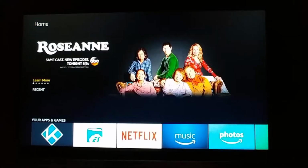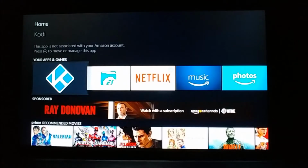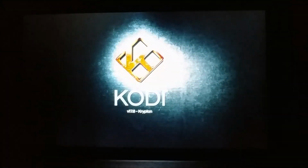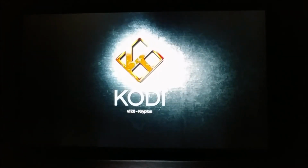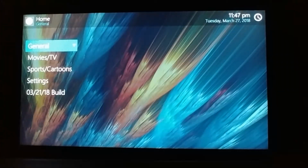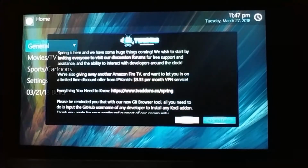Now we're back home. So what we're going to do is we're going to go down. We're going to see launch Kodi. Let's see if it successfully restored the build that I had. So from here, you're actually going to see that the new build was successfully put on here. And we actually need to make sure to try to get this up and going now. So this has changed.